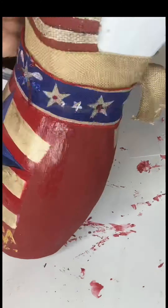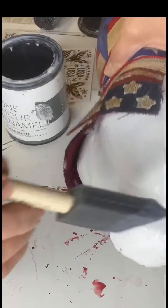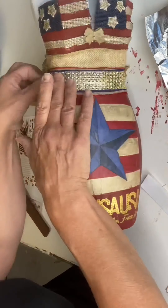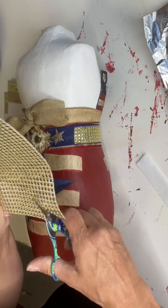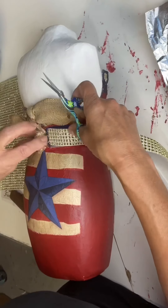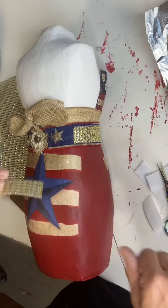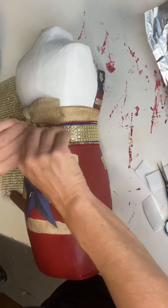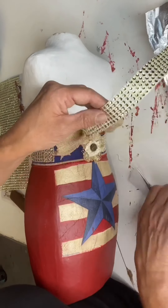I did my second coat on the Republic Red part of her dress — and there's that ribbon that was just not working out for me. At this point I put one-hour enamel all over her. I found these sequin sheets you can get right at Dollar Tree — they come in a sheet, cut them any shape you want, and they have adhesive on the back, almost like a sticker. You peel the back off and apply it; it's very flexible. I covered that ribbon with this and started making her a gold belt line.